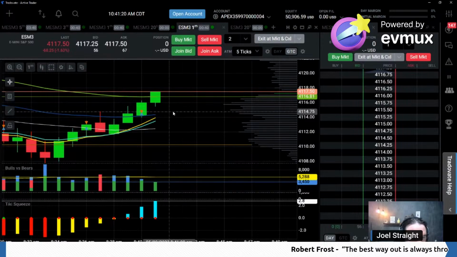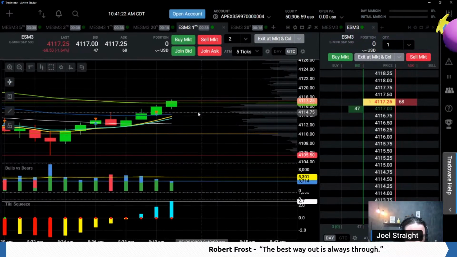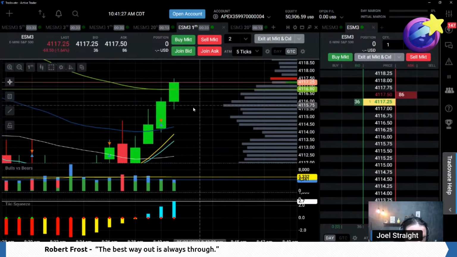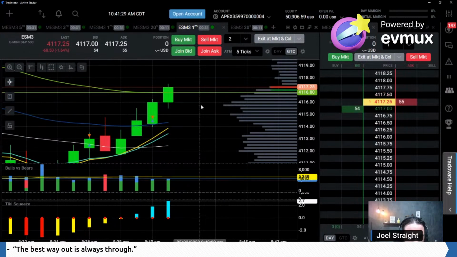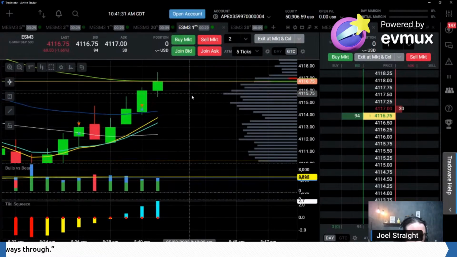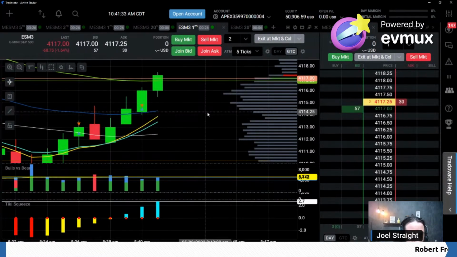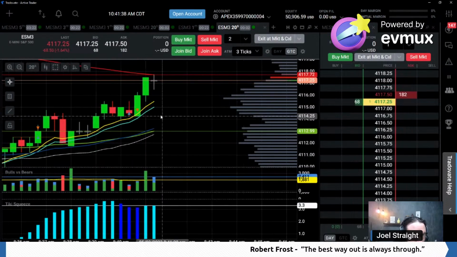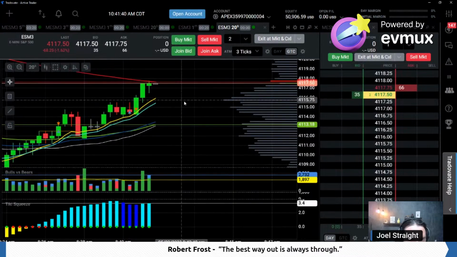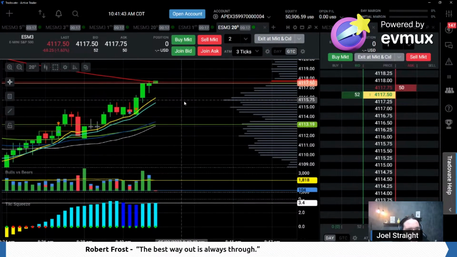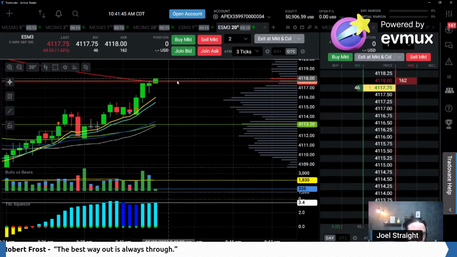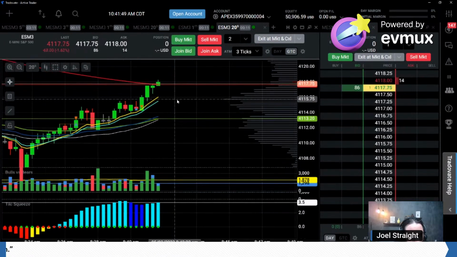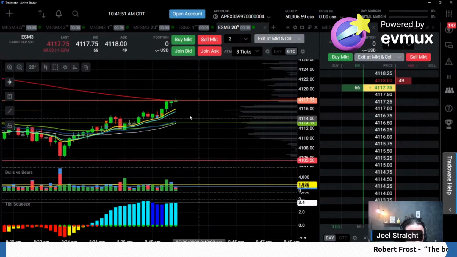Getting above the 50 exponential on the 1 minute chart. 1 minute looking great. Might reject off of this area, like a pullback area, and consolidate here, but it's looking like it just wants to keep ripping up. 17.50 could be a line in the sand with this 200 moving average. We may get a pullback to like 16 and a rip off that, but it just doesn't look like it cares.